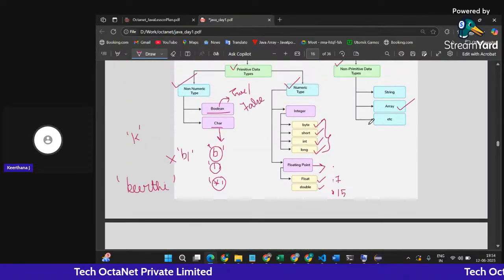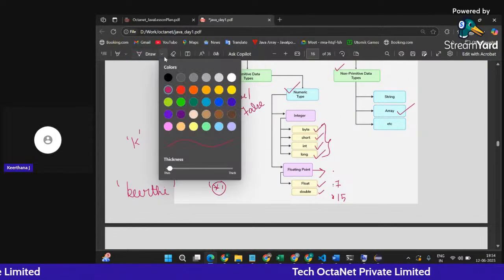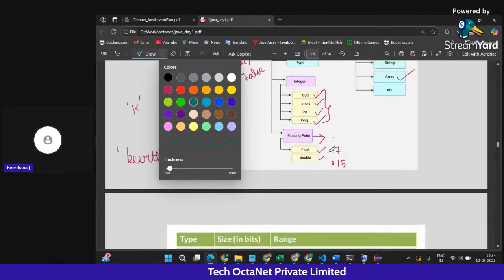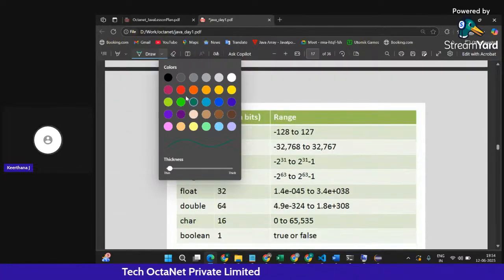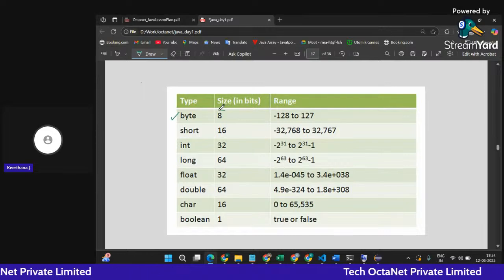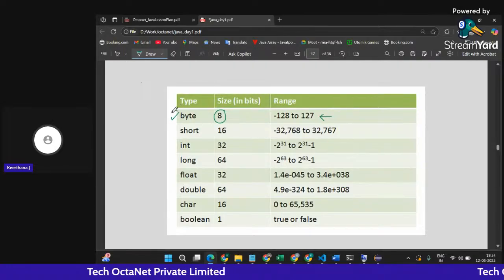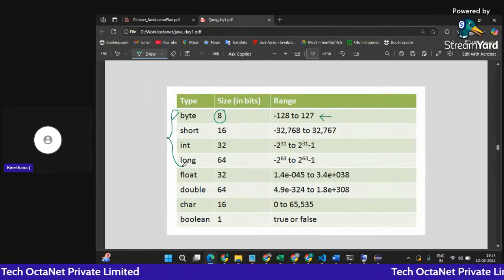And I said, right, for storing a normal integer itself, we'll be having four different variations. Why is that? It is only because of the memory restrictions. According to the data types, we are having how much memory size it will consume, and the range of numbers which can be stored. All these things are going to help you in storing the integer values.